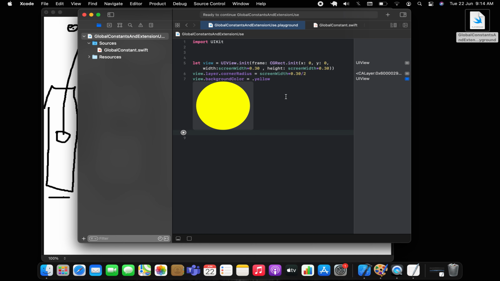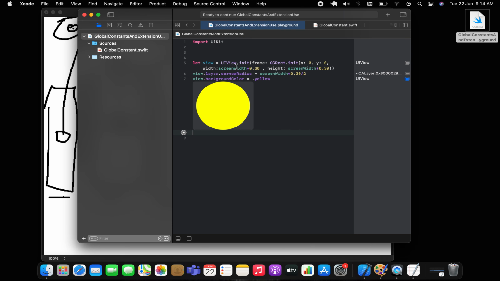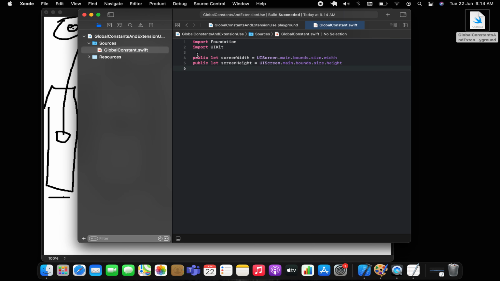This example you created is perfectly fine, and you used global constants, screen width and screen height. But is this feasible, or is there any other way to create global constants? Yes. So what are the ways? We'll discuss. Number 1, with the mark we'll go and say, create constants using struct, right?